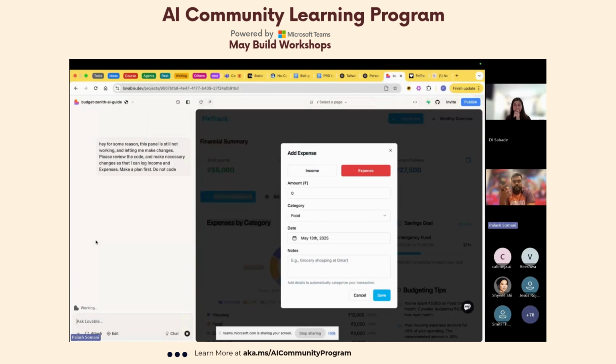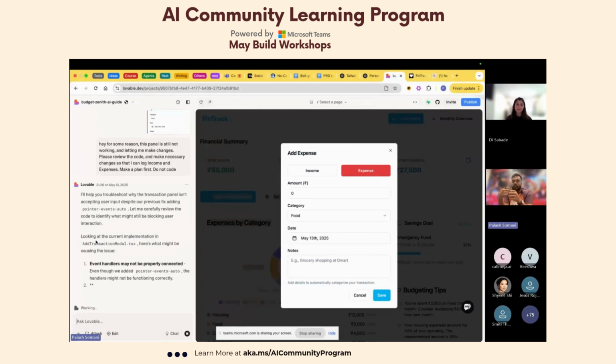So rather than brute forcing it every single time, saying hey, this is something not working, fix it, fix it, fix it, I'm just trying to take a step back first and understand what has gone wrong, and asking it to make a plan first without writing any particular code. Sometimes it helps where we don't really understand what this no code platform is doing behind the scenes, and we always try to go with the easiest route, which is, hey, fix this error for me, or this is not working, please fix it. But it's good, after a couple of times, to take a step back and say, hey, this is something not working. Can you make a plan of what we can do here? Do not code anything. And once you understand the plan, why it was happening, you can guide it better to fix it.